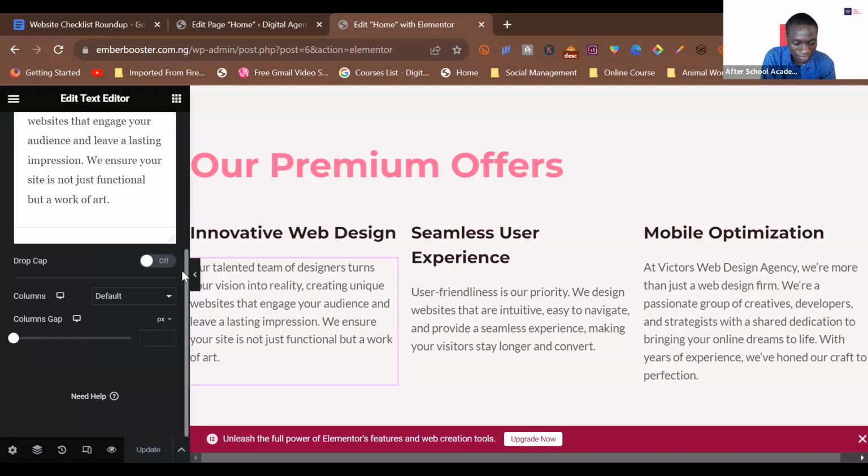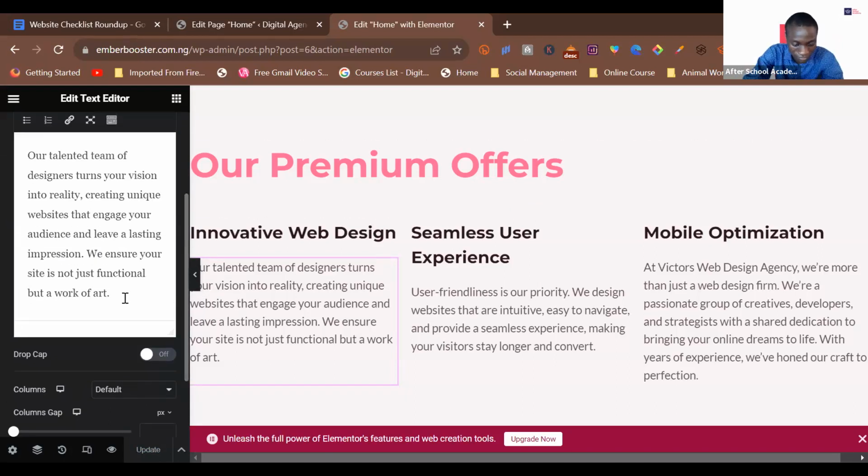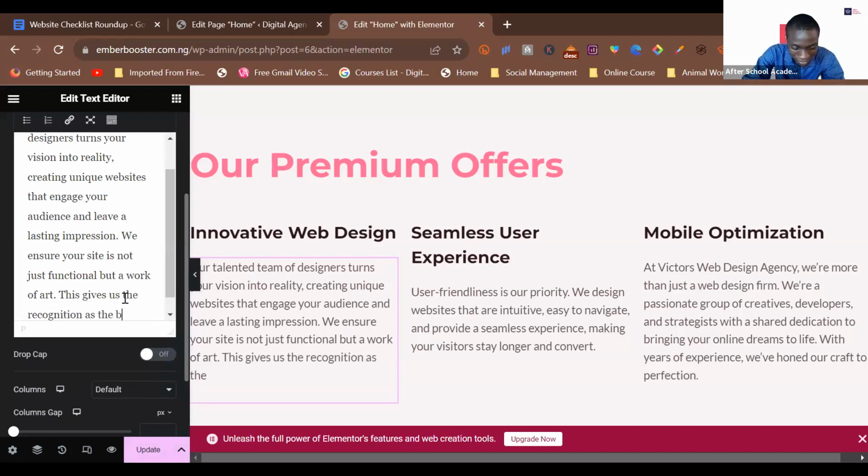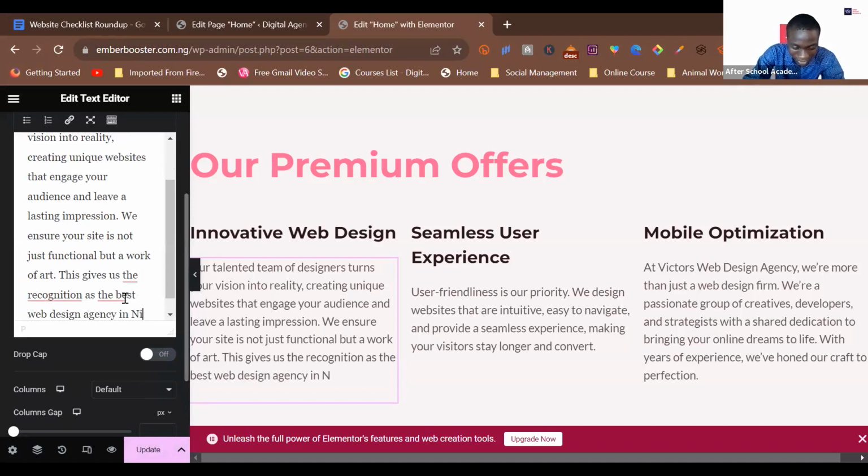This gives us recognition as the best web design agency in Nigeria.